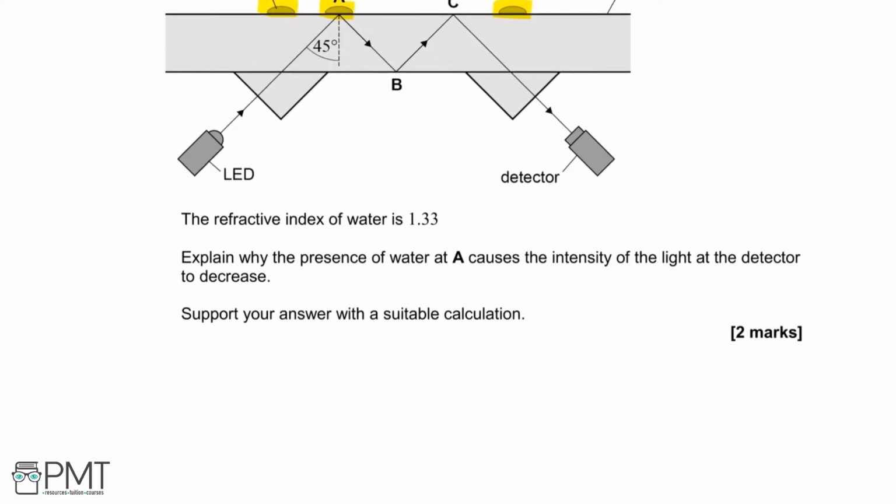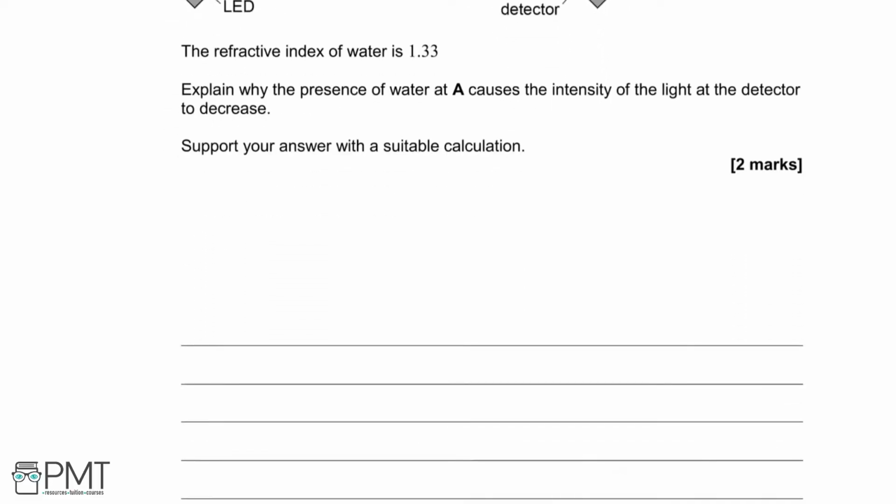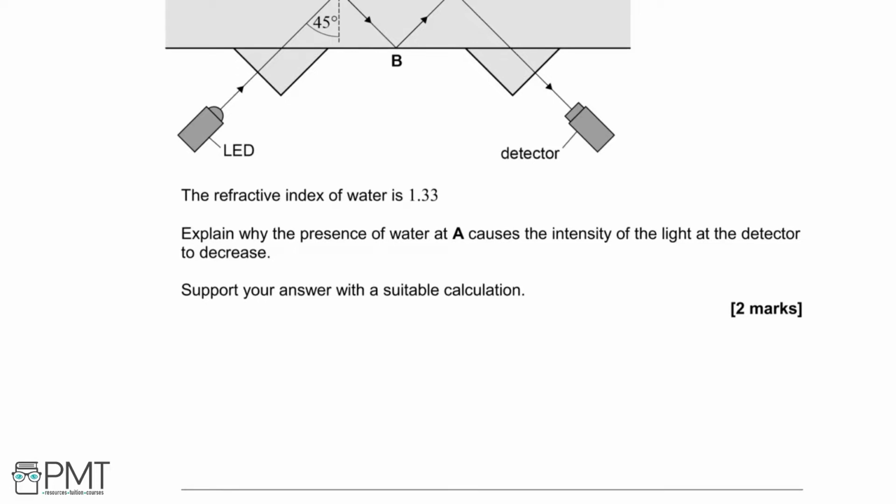The first thing that we want to do here is calculate the critical angle at this glass water boundary. Now, it's not going to be as simple as using that previous equation, n equals 1 divided by sine of c, because we have 2 different values of n that we need to deal with. That original equation comes from the assumption that the refractive index of the material that you're going into is near to 1, i.e. practically a vacuum, and that holds up for something like air. But because we're dealing with water now, we need to use 1.33. So we need to start from first principles. Let's write down Snell's law one more time.